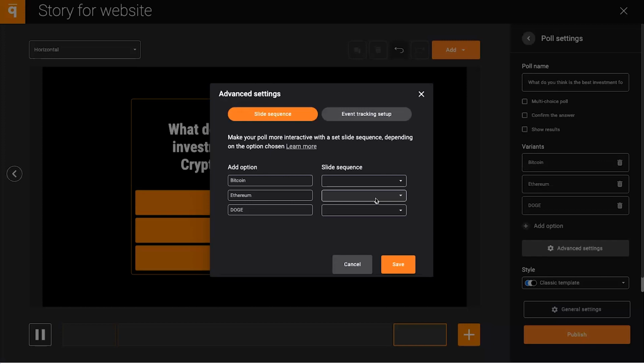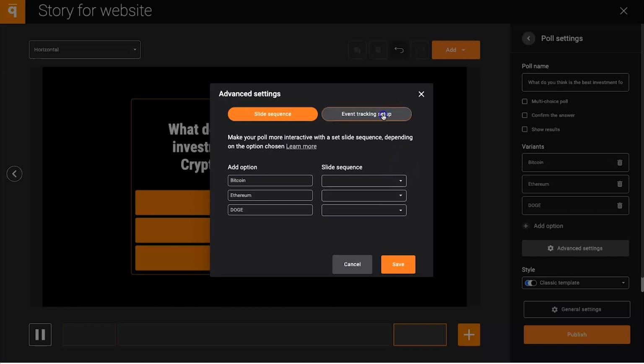Or if they chose Ethereum, you could create slides about Ethereum and actually redirect them to that slide. So it's got so many different options to build with this particular type of video hosting that there's really limitless ideas you can do with it. And it makes your visitors feel a little bit more engaged. So it's really powerful. I'm excited to play with it a bit. You've got to get your mind around it a little bit, but I believe this is going to be one of the things that takes off in the near future, as it's more personalized to the visitor versus them just watching what you're sharing.